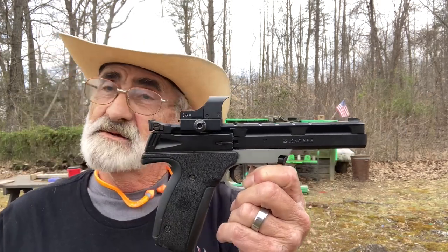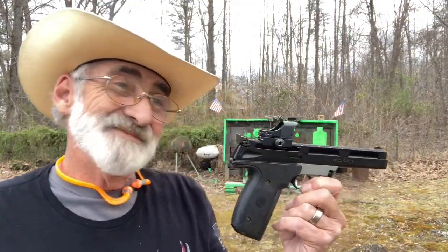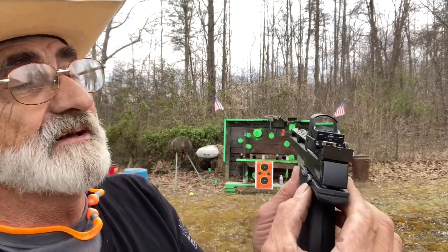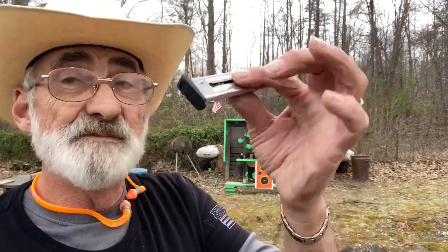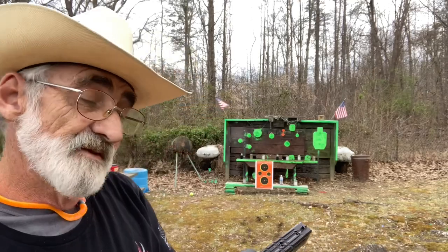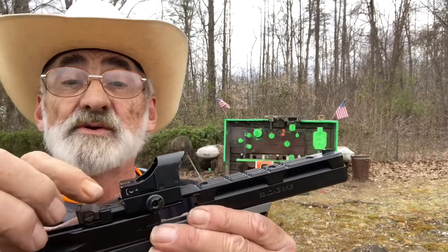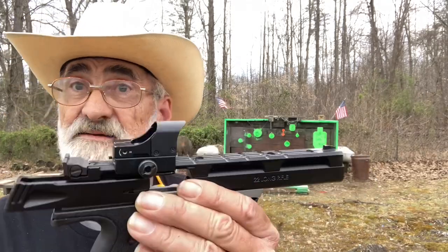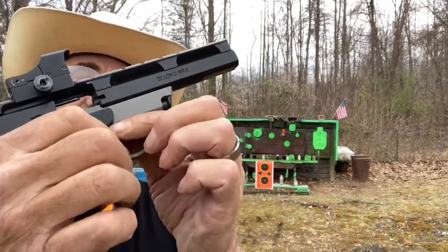We put an optic on this — we don't really shoot a lot with this type of optics on pistols, but we're going to give it a try. We got out here a little earlier and I think we got it sighted in pretty good. It's got a safety, and it holds back on the last round. It has a 10-round magazine, and you can pull it down there to load — makes it easier. The trigger pull is not bad. The rail goes all the way from one end of the barrel to the other. It does have adjustable left, right, and elevation on the rear sights, with fixed front sights. The grip is rubberized. The mag release is right here — you just flip that and out comes the mag.